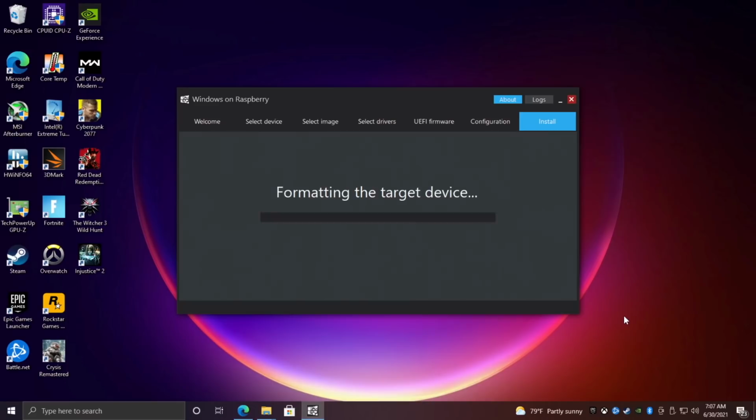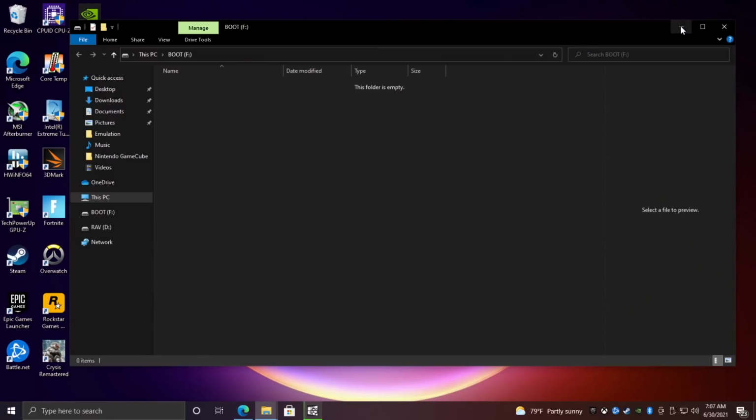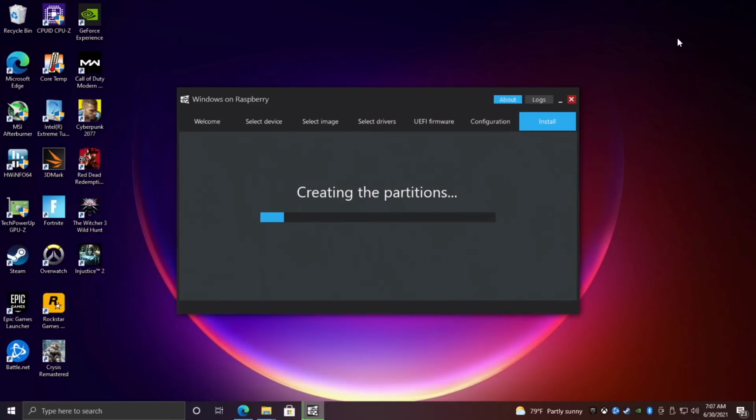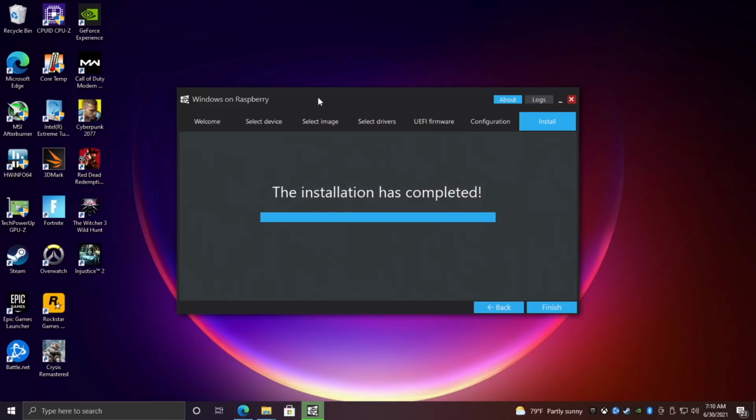WOR is going to take care of the rest. It's going to flash that image to our drive. And again, this could take a little while depending on how fast your drive is. Since I'm using that SSD, it should do it pretty quickly, but you'll get some pop-ups because it's creating new partitions on that drive. Let this finish up. It will prompt you when it's done. All right, our installation is now complete to our drive for the Pi 4, but there's one thing that I always like to do with my Pi 4 in Windows, and that's a little bit of overclocking.